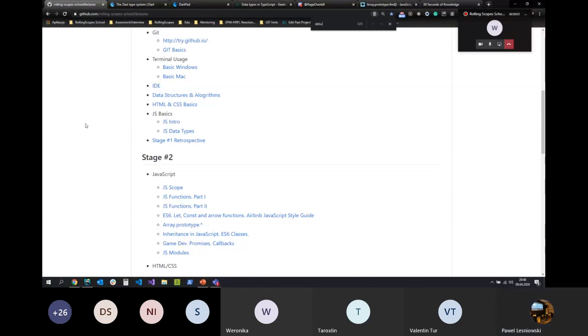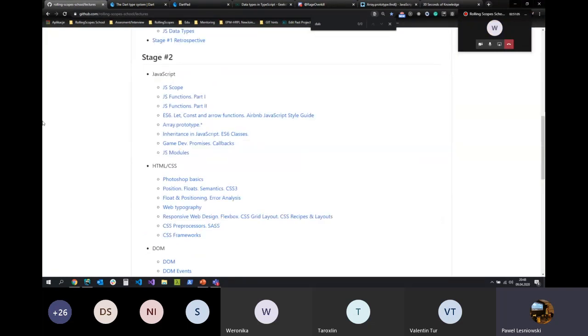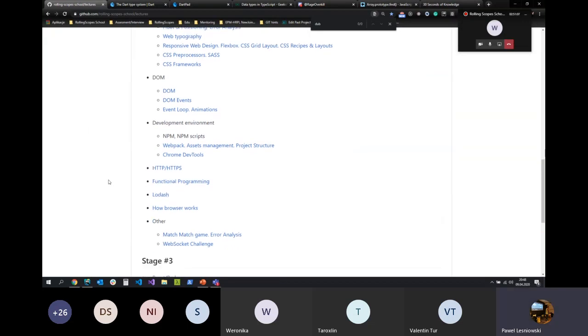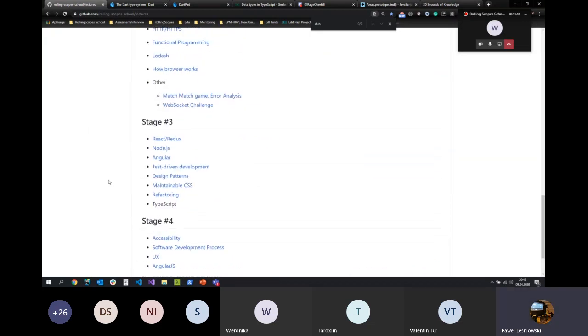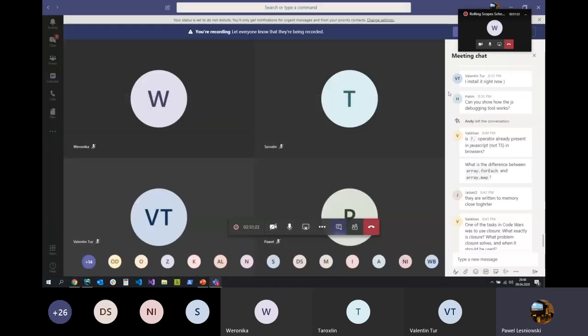Fine. Yeah, we don't have any debugging, but this is also very important. Okay, I will ask if we can add this as a lecture. You can debug in the dev tools, and there are also debuggers built into IDEs. So this is quite important, but it would require more time.